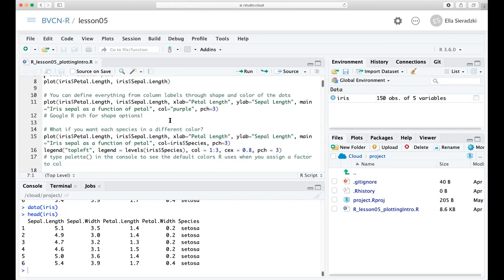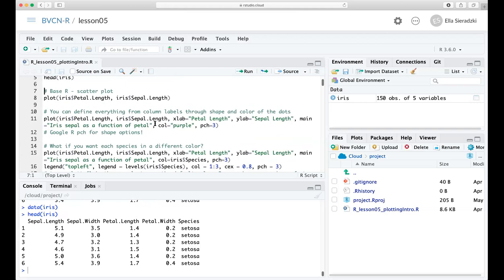So I'm going to start by showing you how to plot with base R. And we're going to talk about a lot of graphical parameters. Today we're only going to cover XY scatter, but a lot of these graphical parameters will apply to any sort of plot that you make.